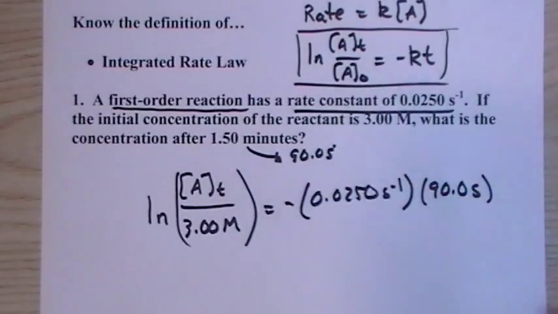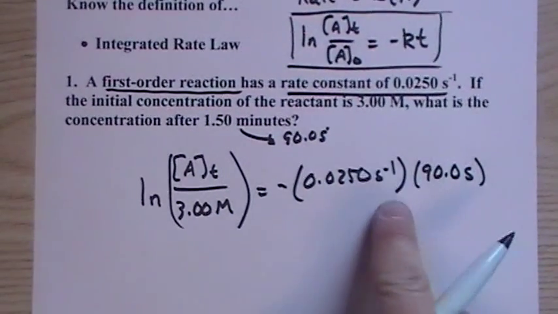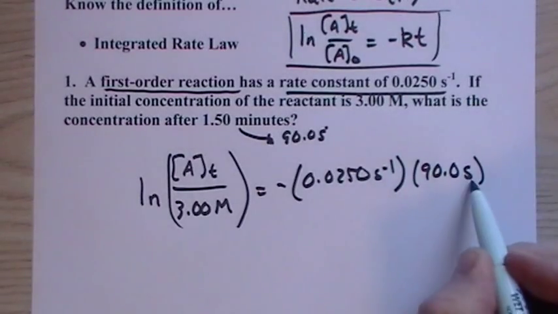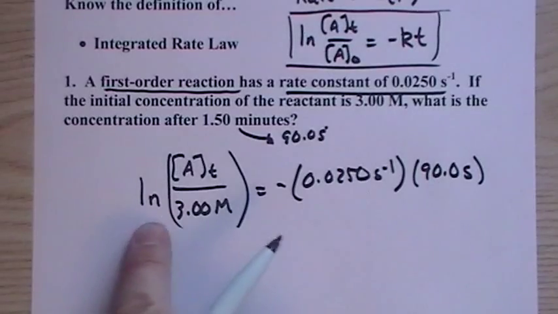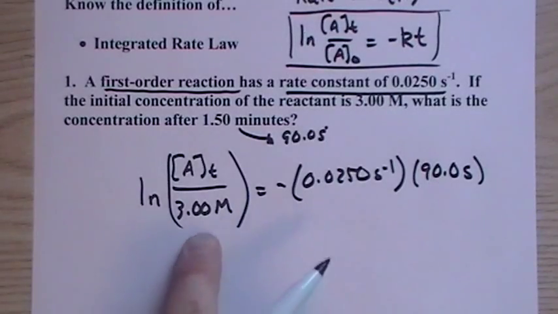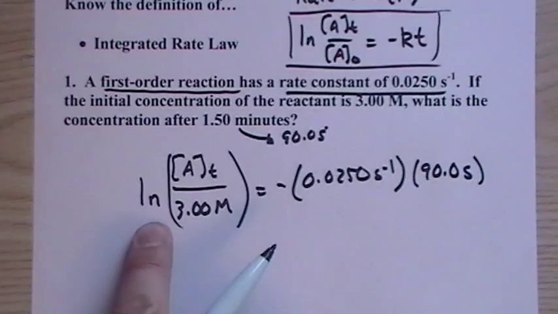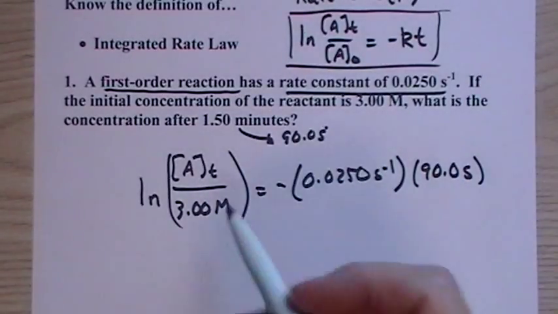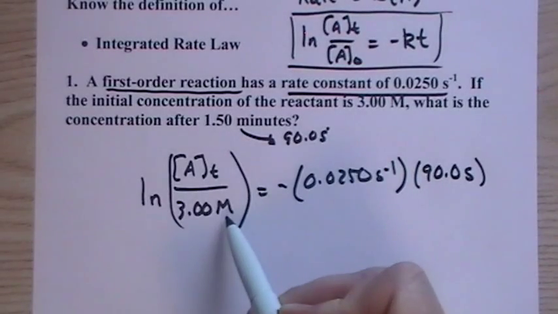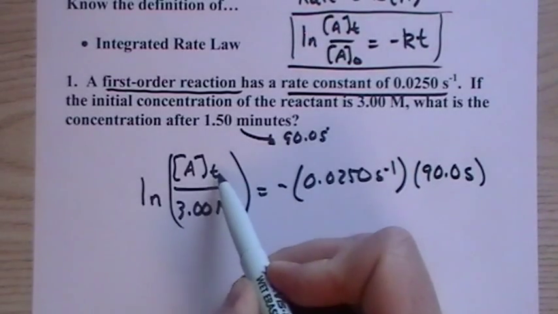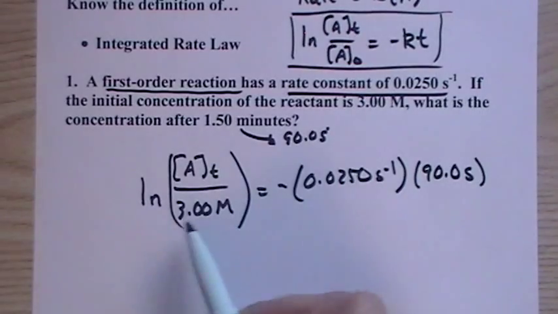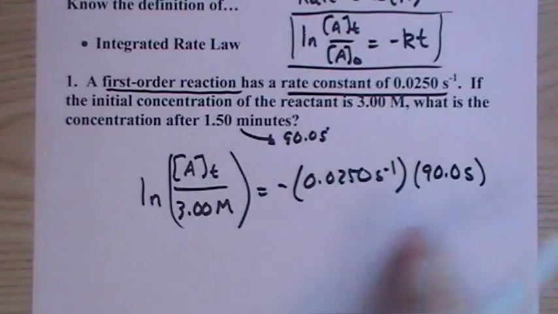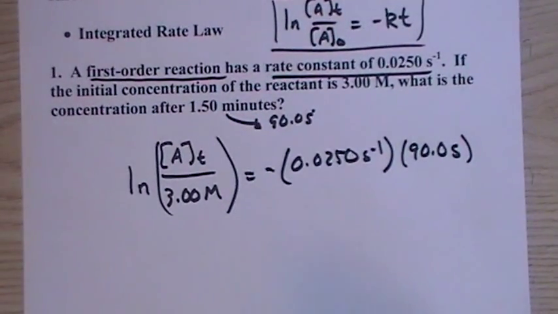We're almost always going to have to convert to seconds because the rate constant is almost always given in inverted seconds. Now see, we have seconds and inverted seconds. They cancel, and they have to. Anytime we have a logarithm, its argument, the thing that the logarithm operates on, has to have no units of measure, and it has to give back a number. Well, we have molars here. Moles per liter are called molars. Molars here, this would have molars, so those will cancel. It's just a number. And the natural log of a number is just going to be another number. So all of the units have to cancel. So keep that in mind. That will help you out as well.